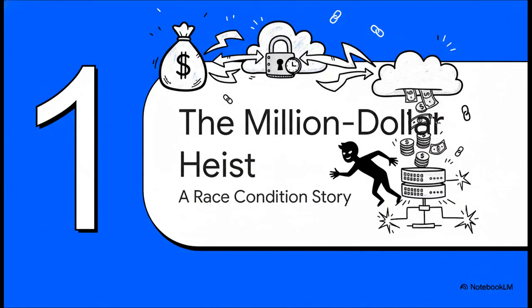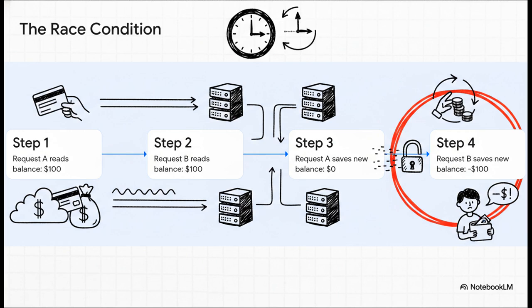So how is this even possible, right? How does a totally standard withdrawal function become a tool for a heist? Okay, let's dive into it. It all comes down to a classic programming problem that gets a deadly new twist in the world of modern cloud apps. Here's the crime, broken down step by step.